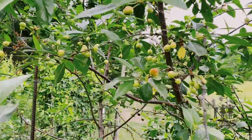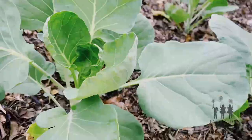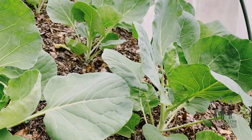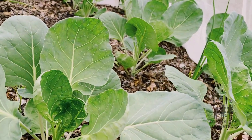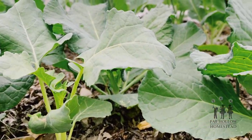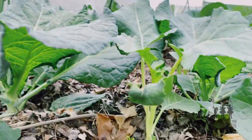Yay, it's only a matter of time. Brussels sprouts and the cabbage underneath the little cover that we got are looking wonderful. And here are the cabbage, looking beautiful and green.